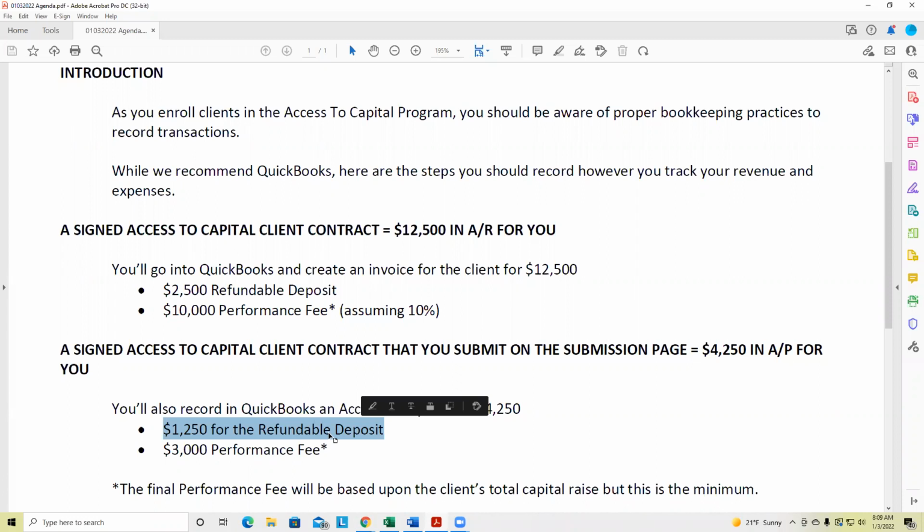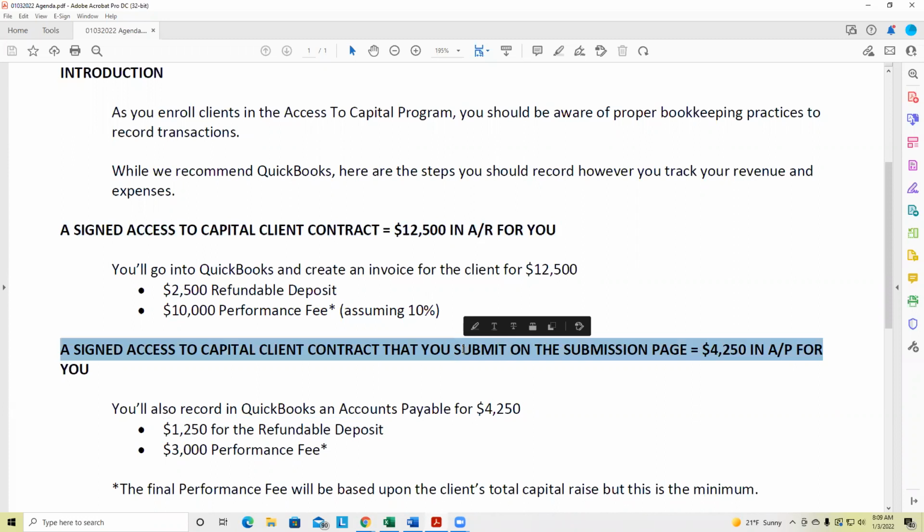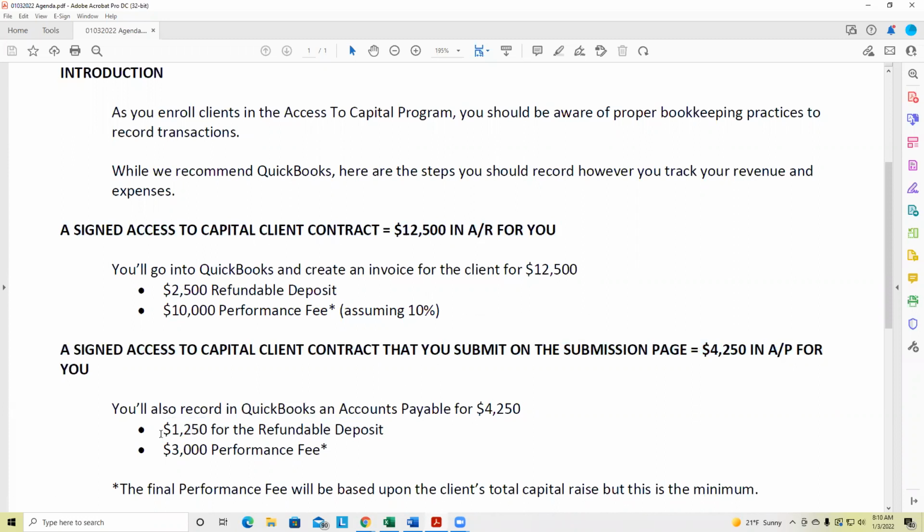So just clarifying what you should be doing from tracking your receivables, from tracking your payables, and to keep you from frankly being alarmed that you will now be getting an invoice from us as soon as you submit each new client, because we're following the same practices that we're asking you to follow. If that doesn't make sense, feel free to ask a question.